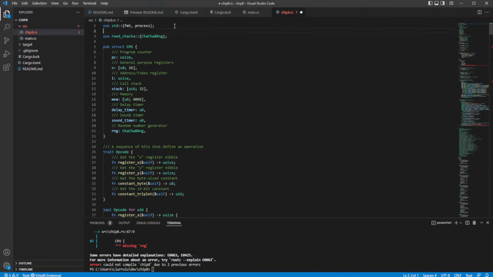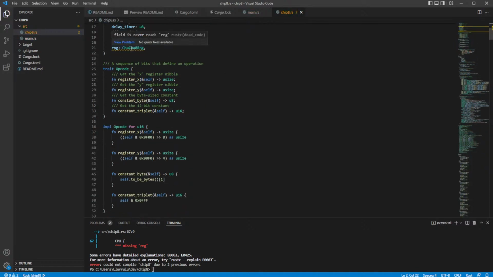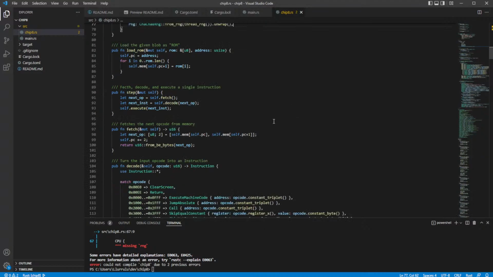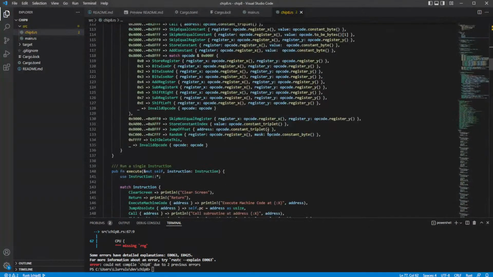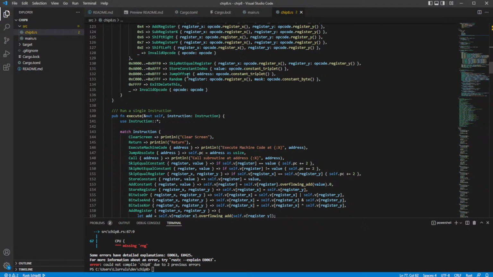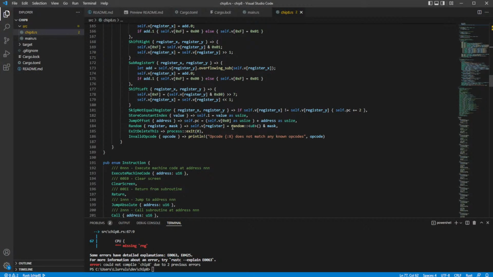That's because we need... Okay. Whew. This is getting complicated. So where's random? So now we don't do that. We do self the RNG.